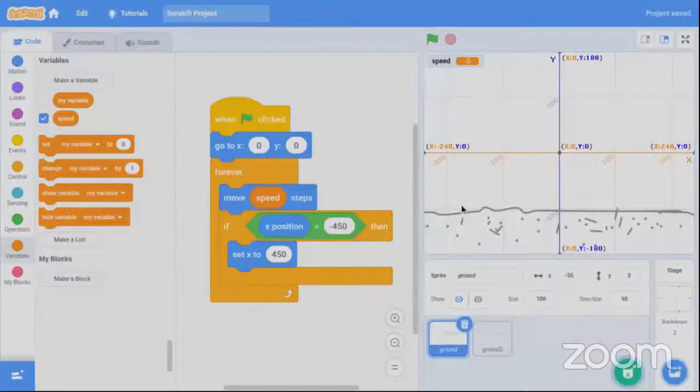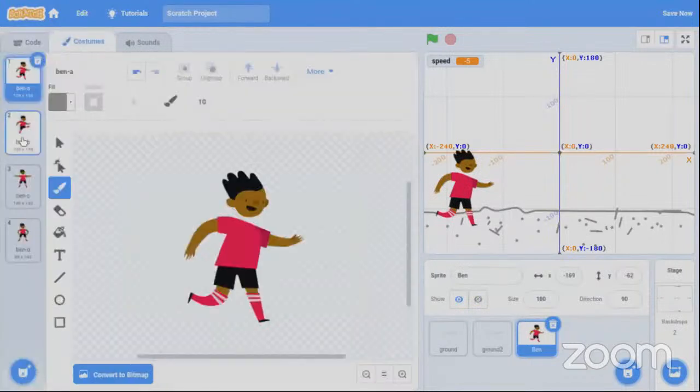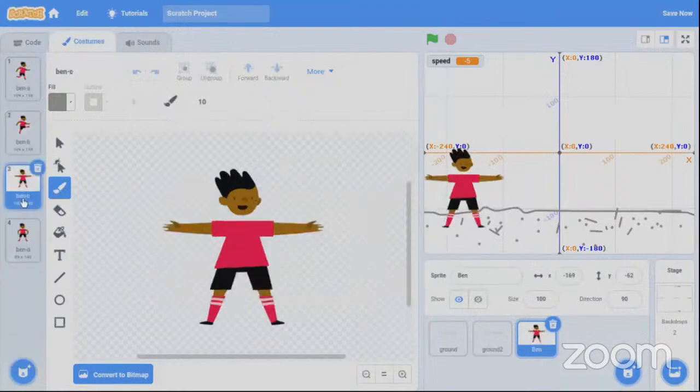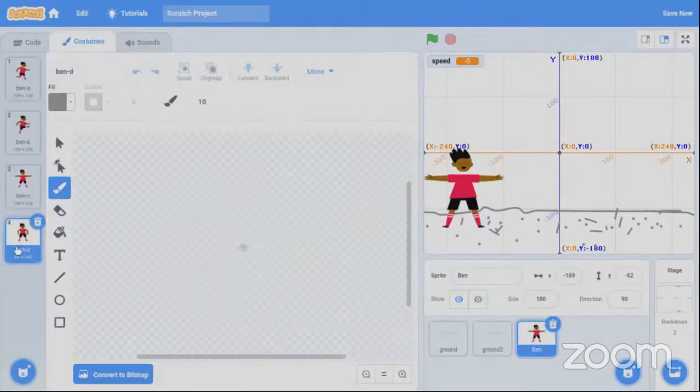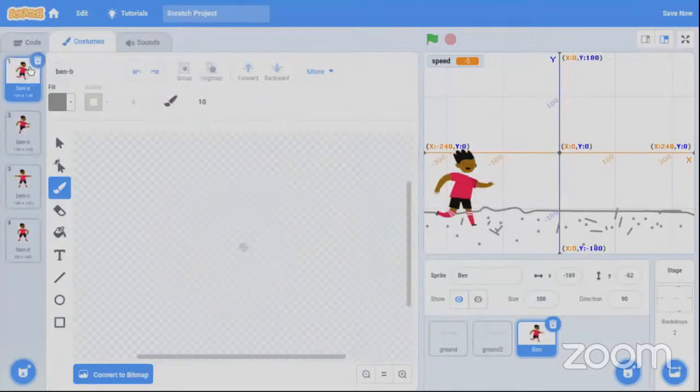So we've chosen Ben. Ben is going to be a victim. This is what his sprites do: he has the kicking ball sprite, the goalkeeper sprite, and that other posing sprite.